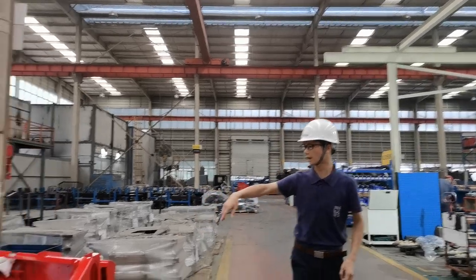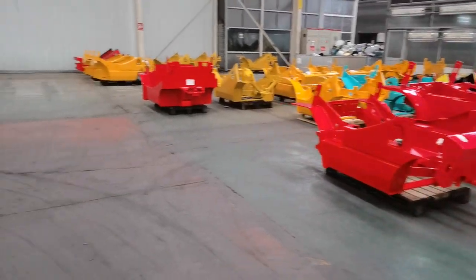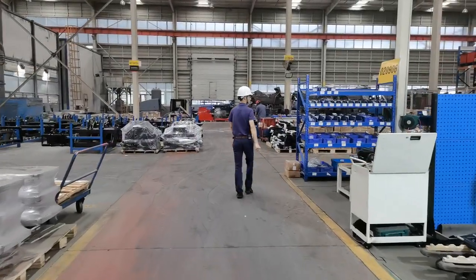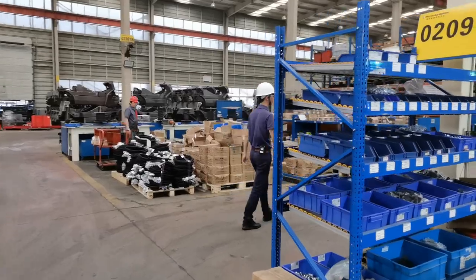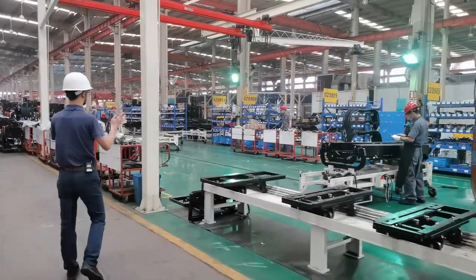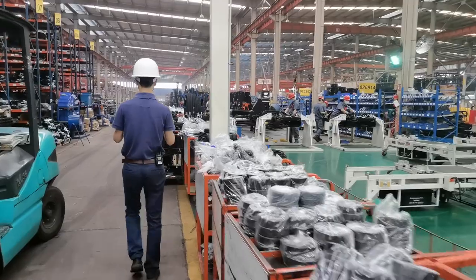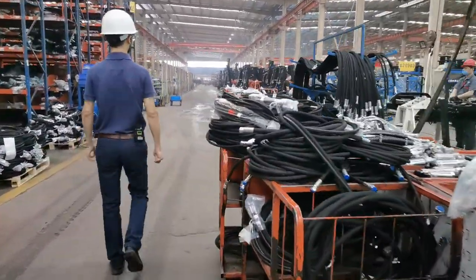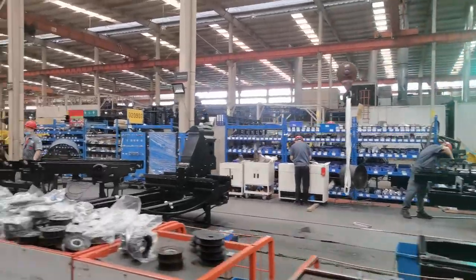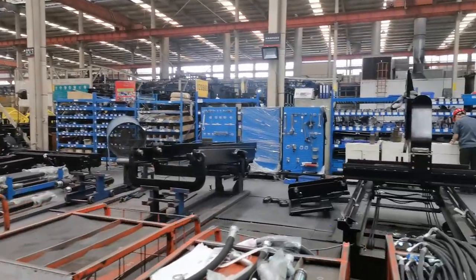We have all four colors — yellow, red, Maximal green, and orange-red. For all standard masts, we assemble them on this new assembly line. However, for some special-requirement masts, especially heavy duty masts, we still work on them the old way. Here is that area — all parts are on the ground so operators need to lift parts again and again.